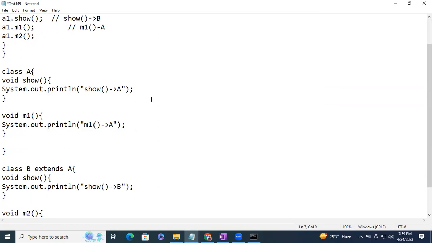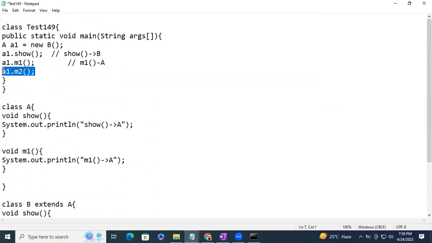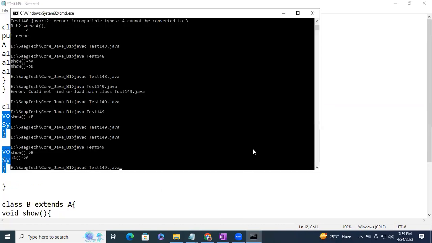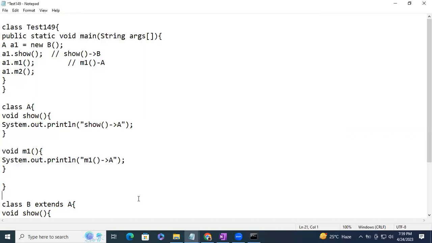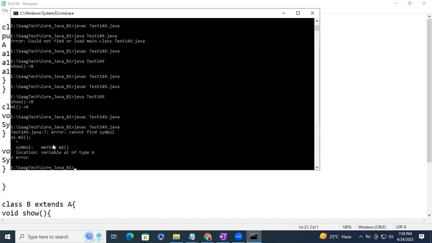Come to the next one, A1.M2. Now where is M2? M2 is in B. It will verify M2 in A. M2 is not there, so compilation fails. Compile it. Not saved, save it and compile. M2: cannot find symbol, in A type.